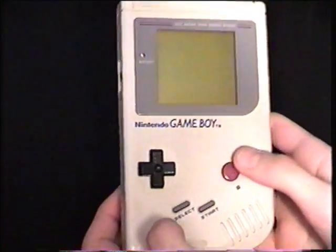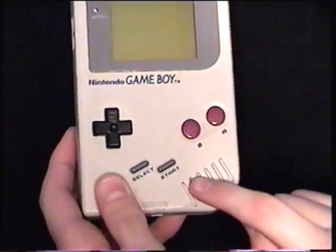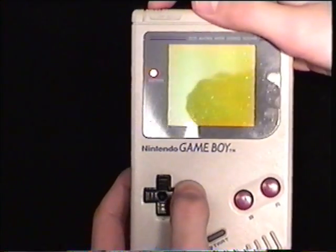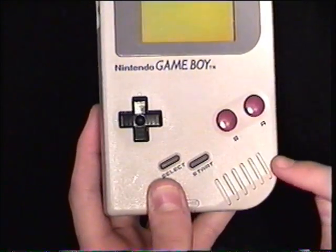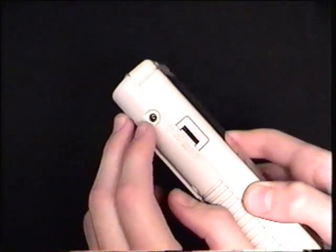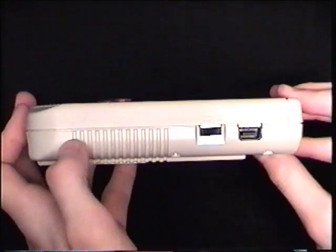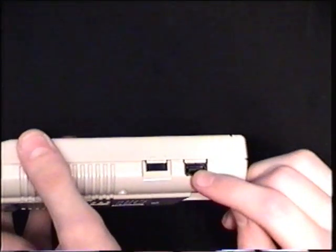This is the original Game Boy. It has a green and black dot matrix screen with stereo sound. It only has one speaker, but if you plug in headphones you will get stereo sound, as games were programmed for stereo. There's your battery indicator — it's always red, and if the batteries run low it will get dimmer. Here are your buttons: A, B, Start, Select, and a D-pad. Here's your speaker, your headphone jack, your contrast dial, the AC adapter port where Nintendo sold adapters to plug it into the wall, and your volume control for both the built-in speaker and headphones.